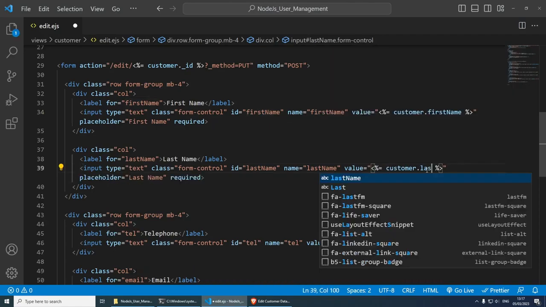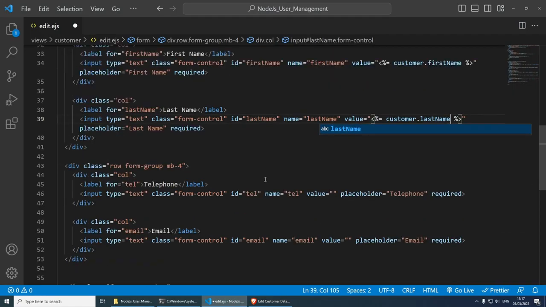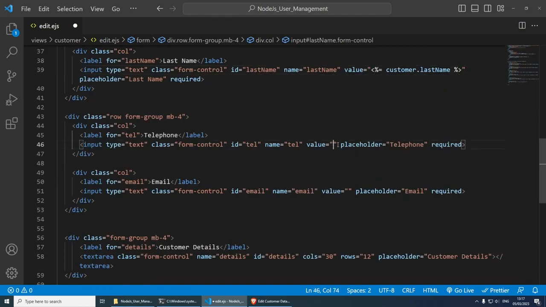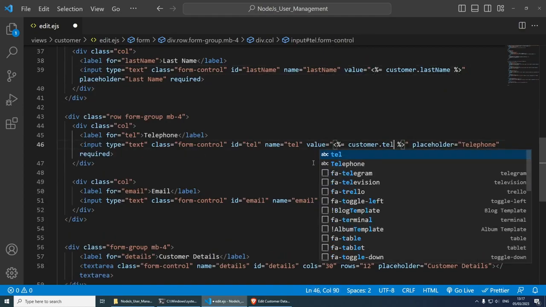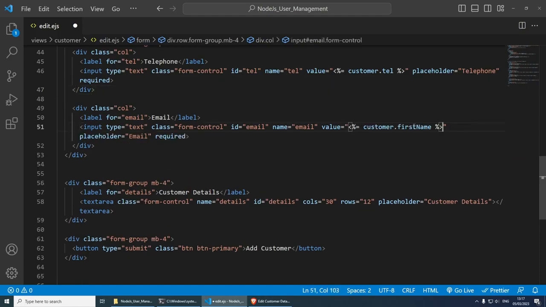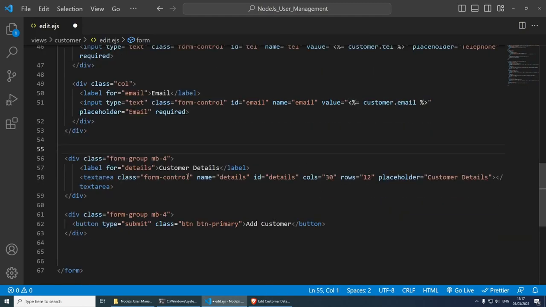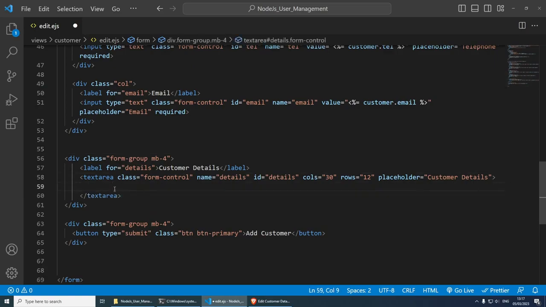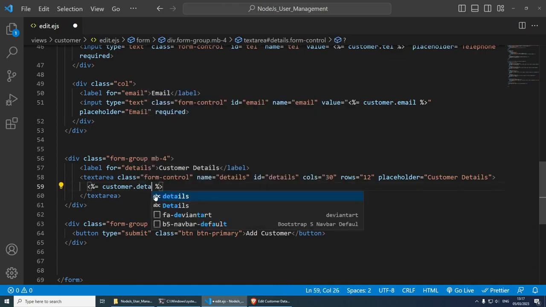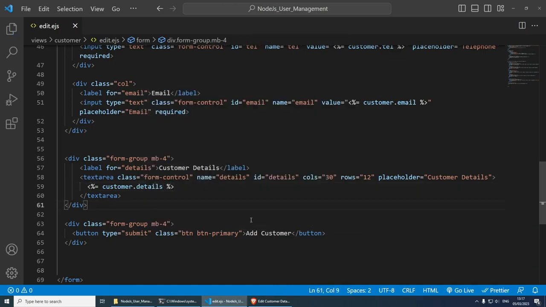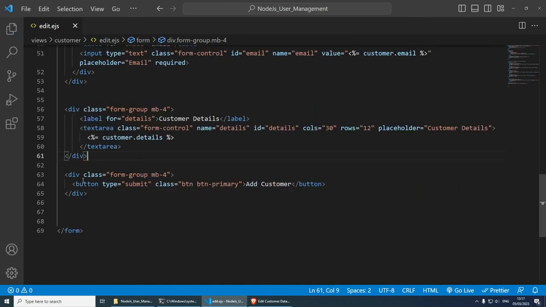So last name, then we have telephone. I think this was just tel. We'll see. This is just email. And then the customer details, we need to change inside the text area here. We can put details.